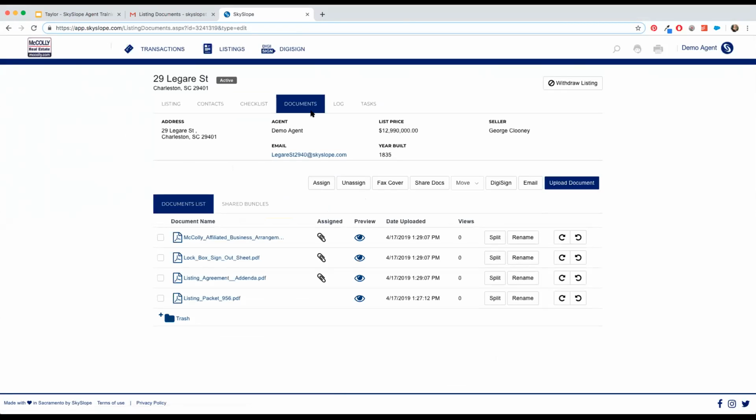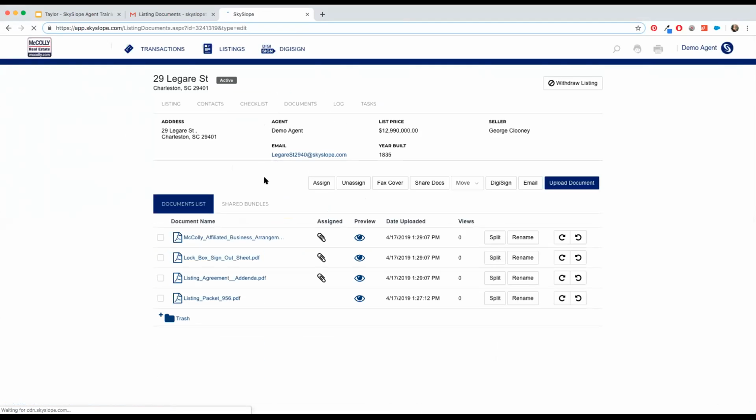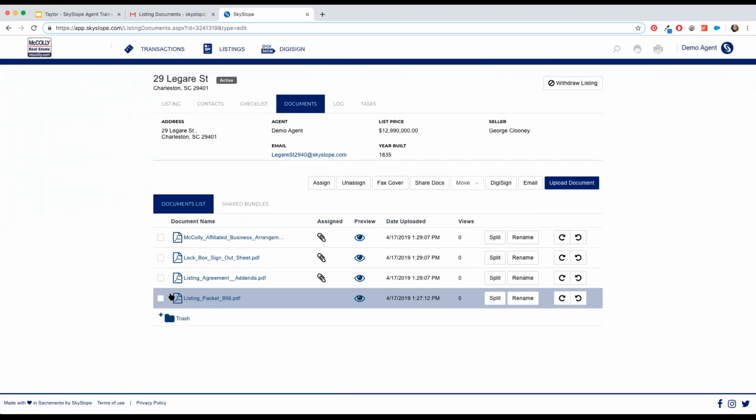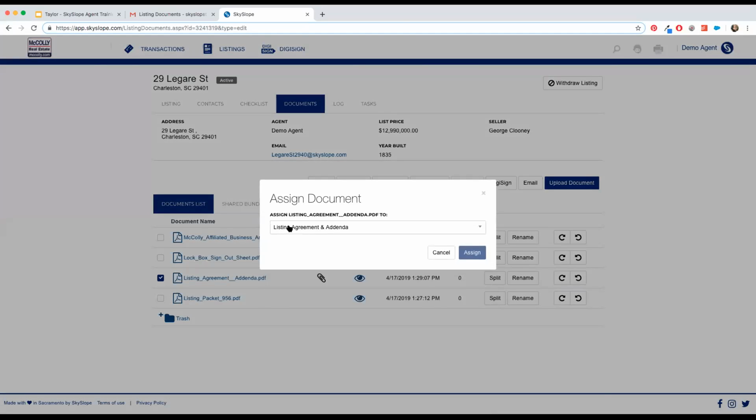Oftentimes when agents are in the Documents tab, they have different attachments or documents or PDFs included, and they don't want to have to go back to the checklist and then click attach just to get that document. So when you're looking at your list of documents here, let's say this listing agreement, I can take that and assign it to the listing agreement section on the checklist right within the Documents tab itself.